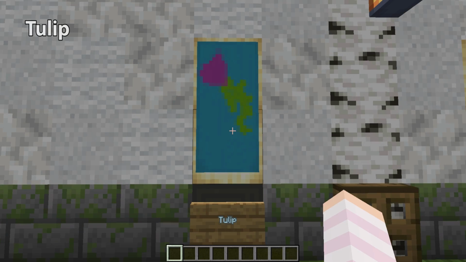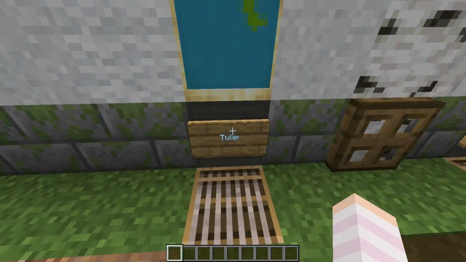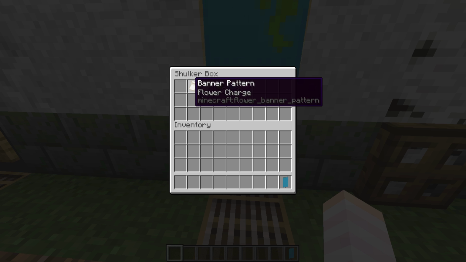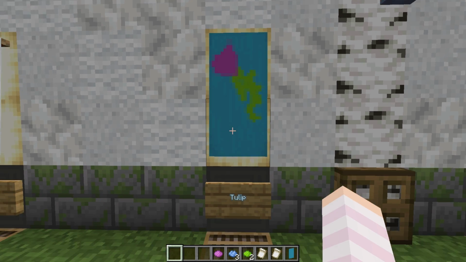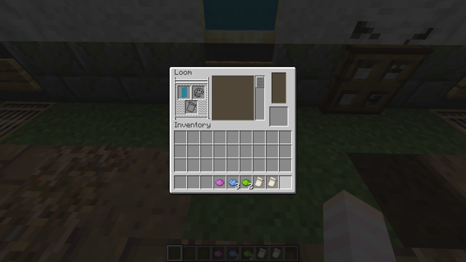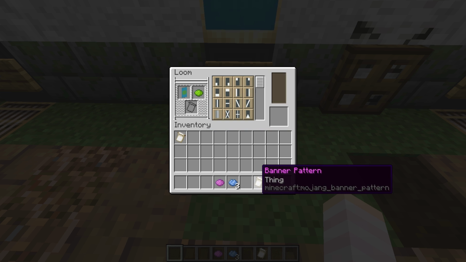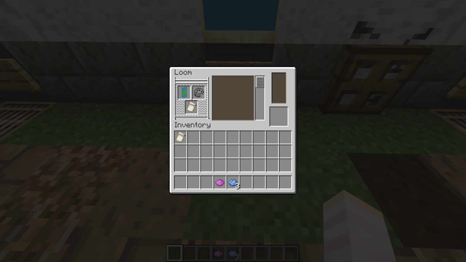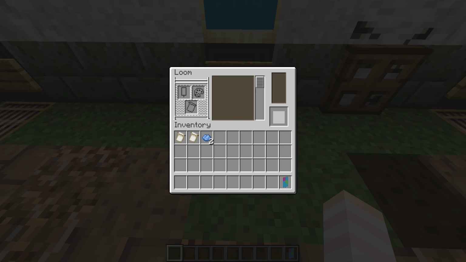This tulip is so pretty, and you could customize it with whatever color you like. In red, it could even look like a rose. Let's grab out our supplies. As well as the dye, we'll also need a flower charge pattern and a thing pattern. And then you can swap out this magenta dye for whatever colour you want your flower. Let's start by creating the stem. And we'll cover up the part that we don't need. Now to add in the flower and finish it off.